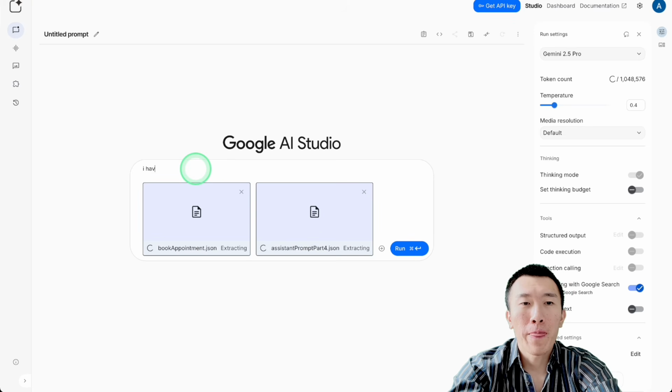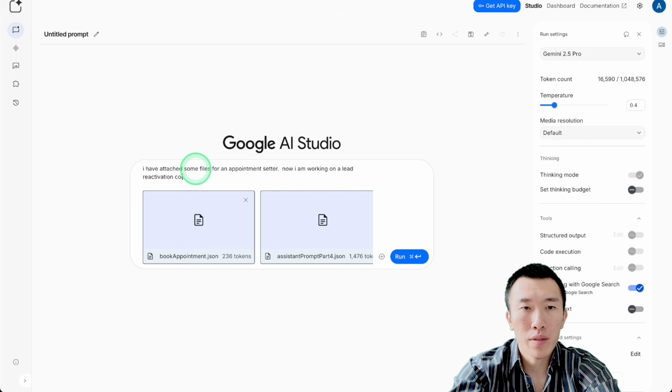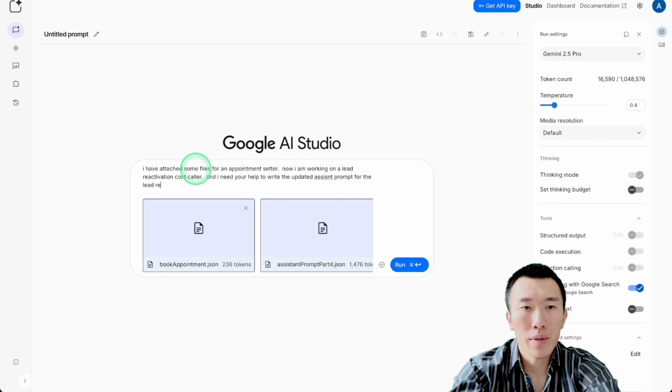I'll say, I have attached some files for an appointment setter. Now I am working on a lead reactivation cold caller, and I need your help to write the updated assistant prompt for the lead reactivation cold caller.